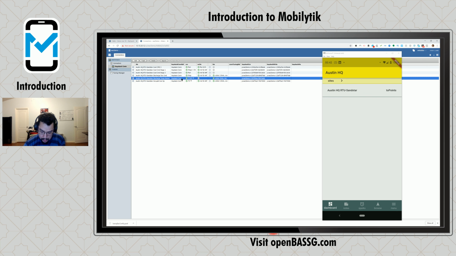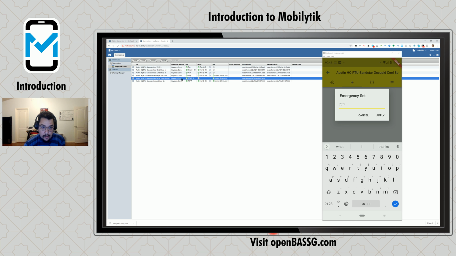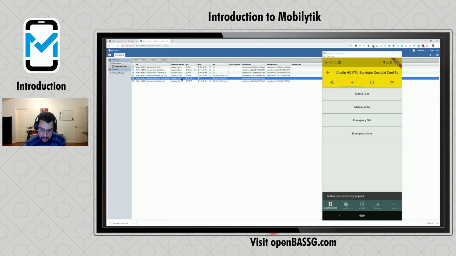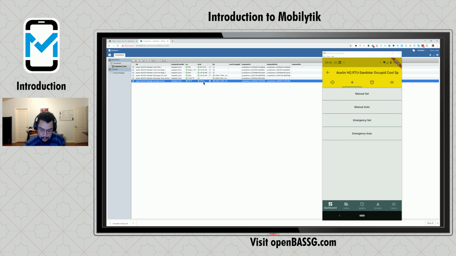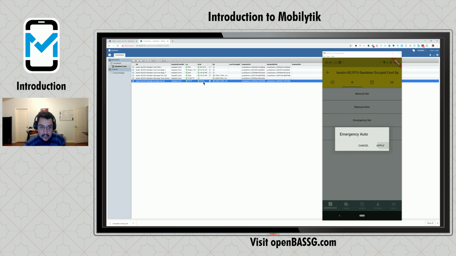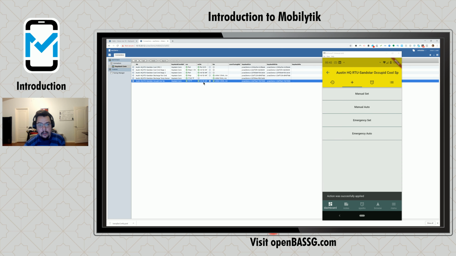So we'll go to send star and occupied cool set point, and go to here. We'll go emergency set. Let's set it to 74. So we'll hit 74, hit apply. It is applied successfully, and you will see that it is 74 here. I'll hit emergency auto, and this will nullify that, and it will turn to 70.